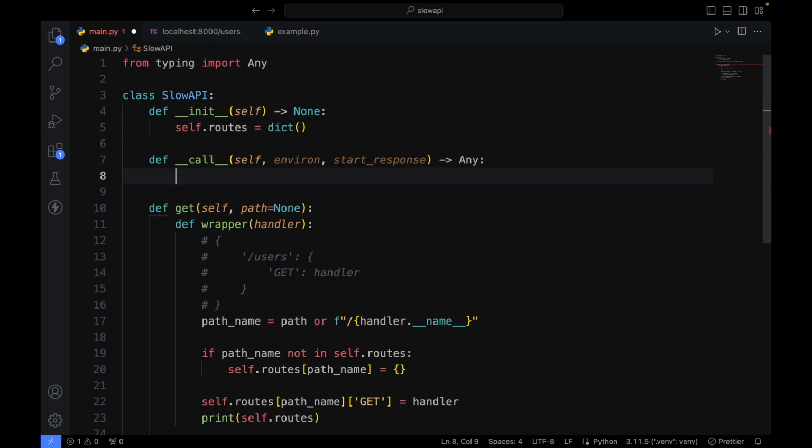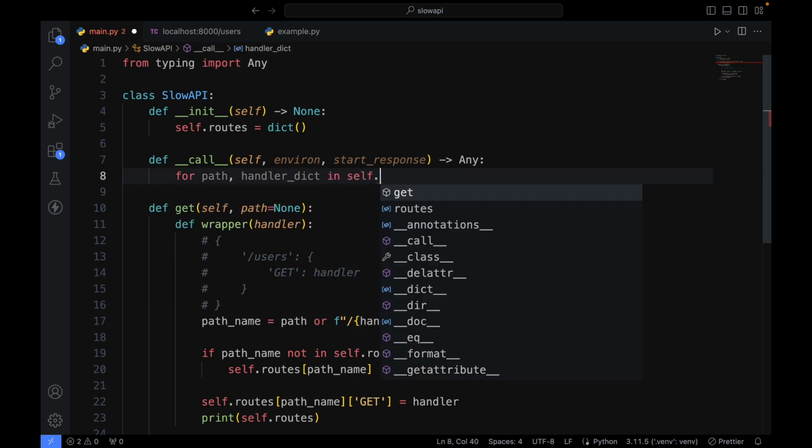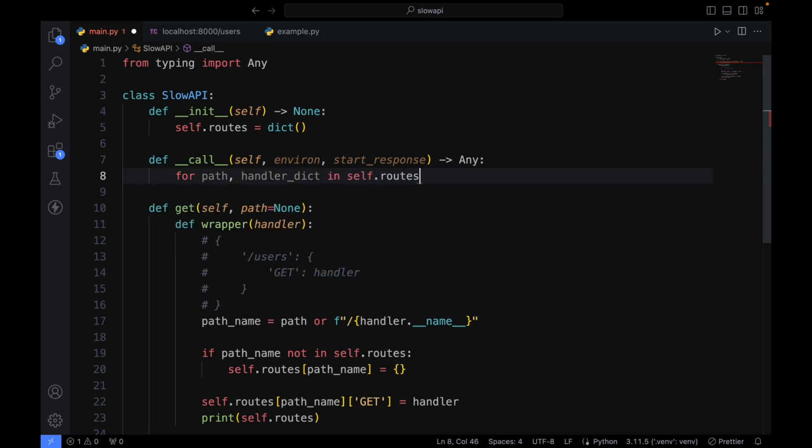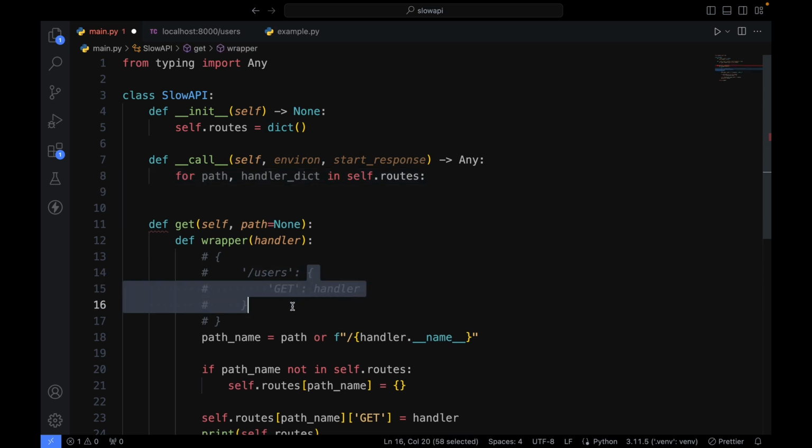So what I'm going to do is run a for loop where we'll get the path and the handler dictionary. Handler dictionary means this thing that's present over here that contains the HTTP method and the handler function in self.routes. So we are looping over all the routes that are present in our application. After that, we need to loop over all the items that are present in this dictionary, right?